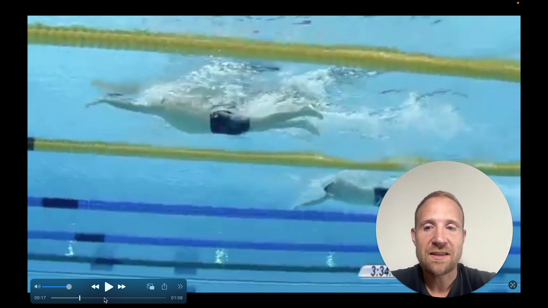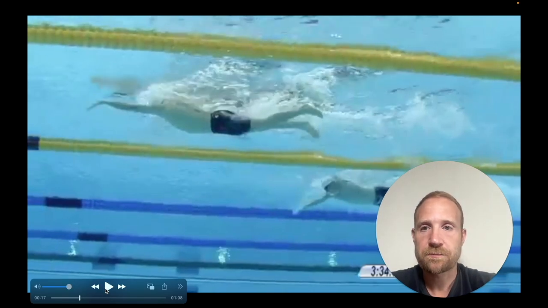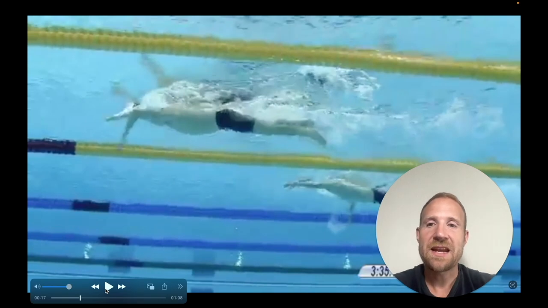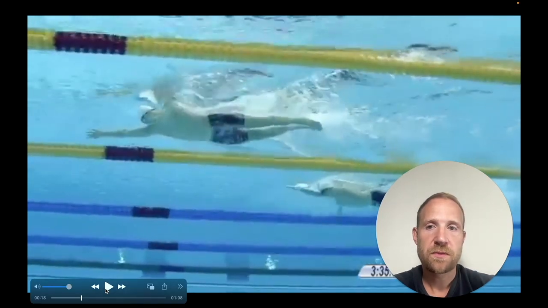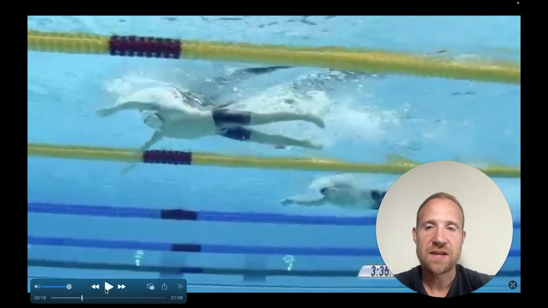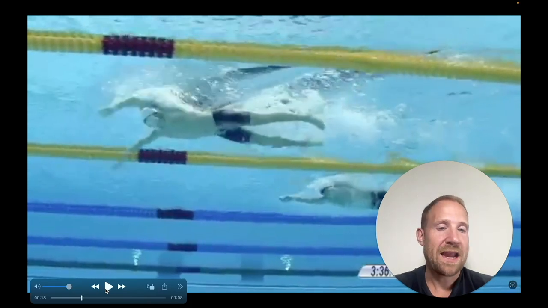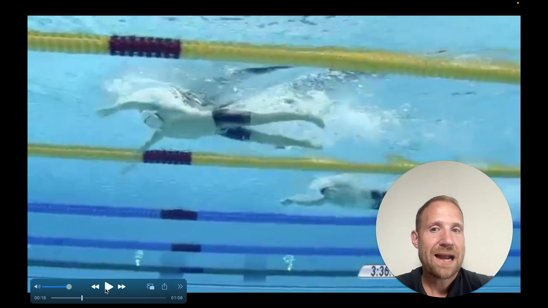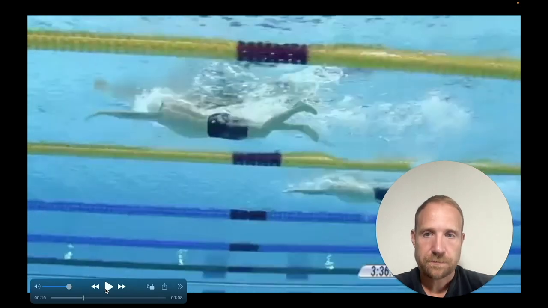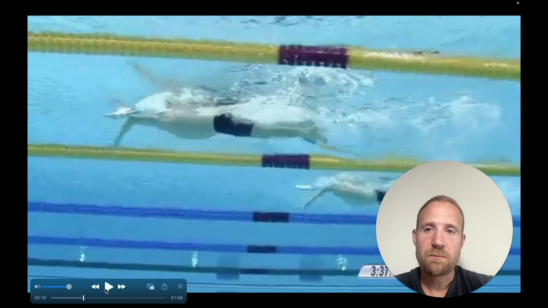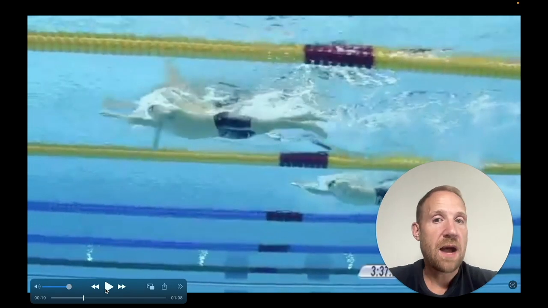So watch this athlete here. This is a 1,500 meter race. You can see the hand enters right as he begins to start the pull. And so then the arm pulls, and then the other arm enters as he starts to initiate the pull. And so there's an overlap. Both hands are in the same area. They're both in front of the body at the same time. And there's an overlap between the timing. The arms are not moving in opposition.